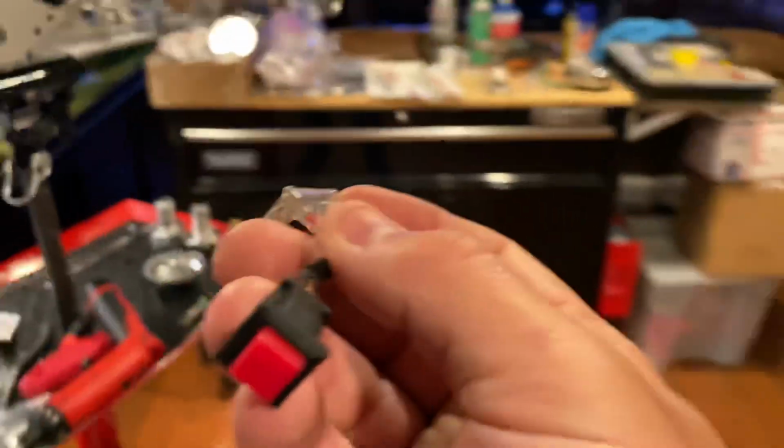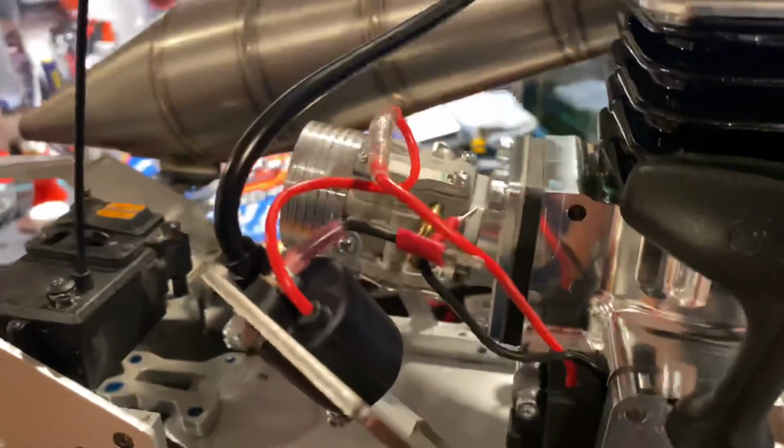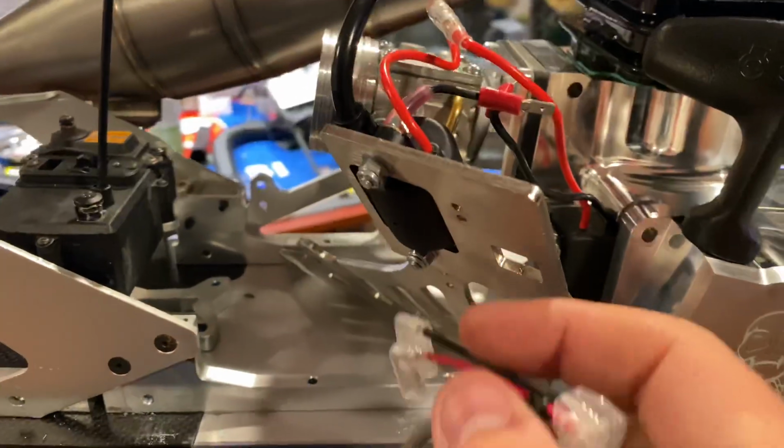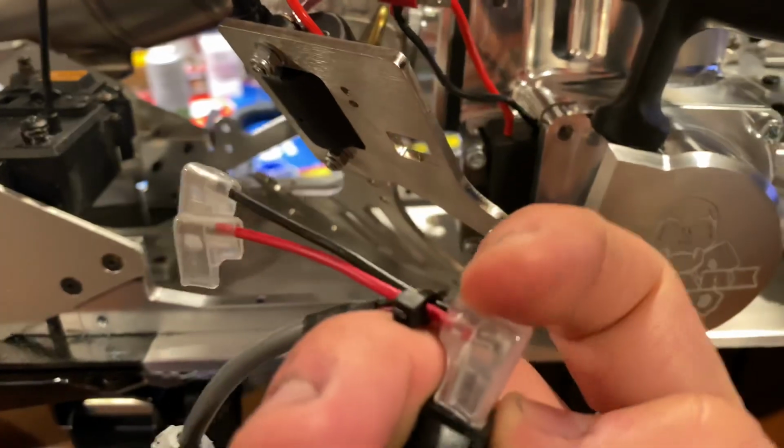So the red wire to the switch that comes with the RCMAX, that was connected there. And the black one was connected to this black one that goes to here. That goes towards the engine, okay? And then just do the same. Fit this through here. Unplug this, put your button, reconnect these.